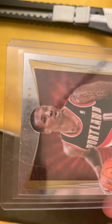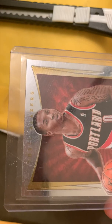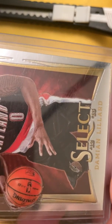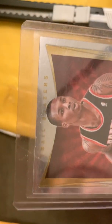The only way to get it faster is to pay like $75. Oh, by the way, yeah, we also do 5-day grading for $75. Again, if you go on the PSA website, you'll see that PSA does 15-day grading for $75. So if you're gonna pay $75, might as well use our guy and get 5-day.